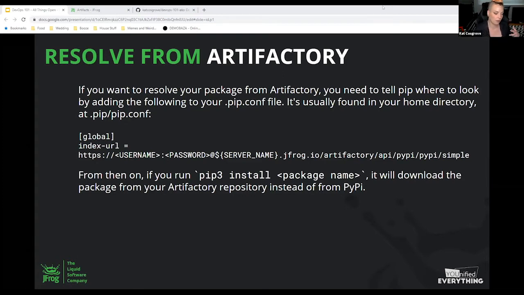So this allows Artifactory to behave kind of as an intermediary between you and your packages and the wider internet. So you would only have to pull from PyPI once, and every other time, unless something gets updated, you would be pulling from your Artifactory instance. So it's a little bit more tightly controlled. It's easier for you to control quality, control versions, control security by doing it this way. And it's one extra step at the very beginning, two extra steps at the very beginning, and then it's kind of just there. It's pretty convenient once you get used to it.